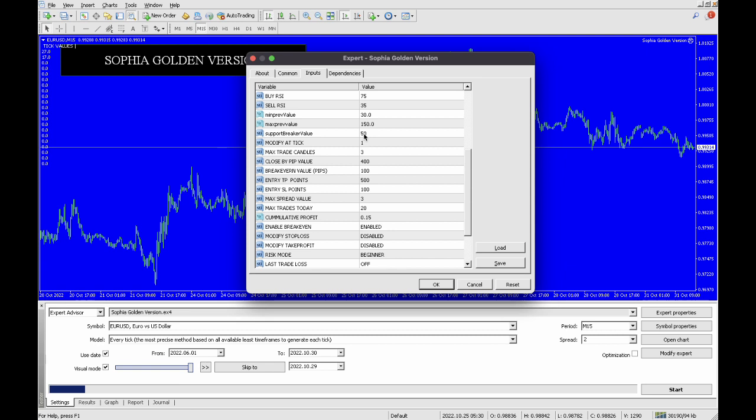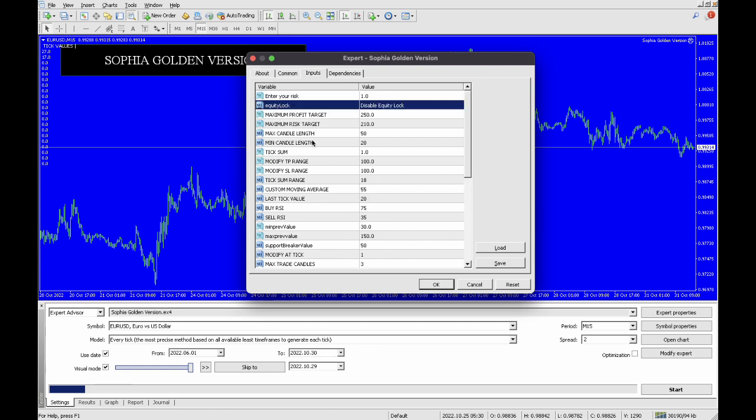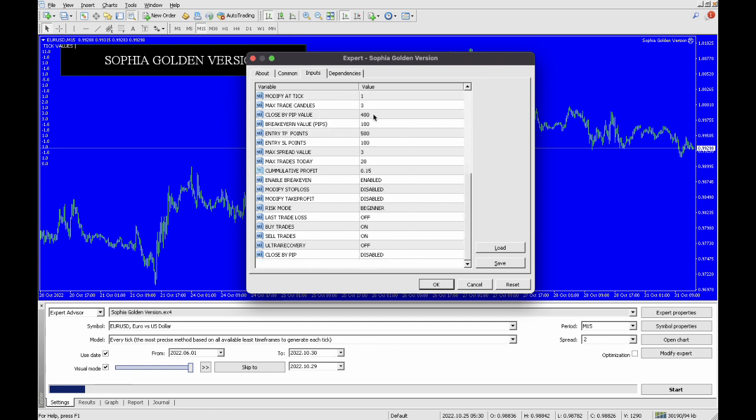And the modifier tick, which is 1, is currently set for when you have to modify your TP range. And for the close by pip value, let's say we want to close the trade when the trade reaches a particular pip length from the order entry. You can enable close by pip here and then set the pip value here. But we have that disabled currently. And for the break-even value, I'm going to show you this on backtest. It simply means to enable the break-even function whenever we reach 100 pips.